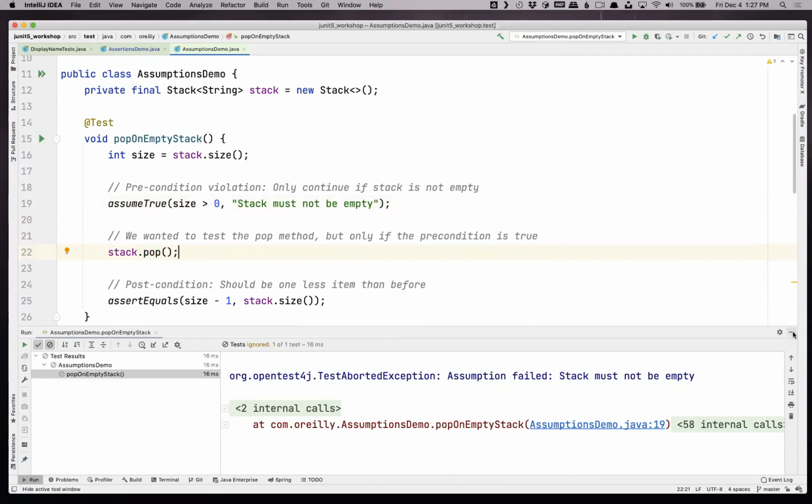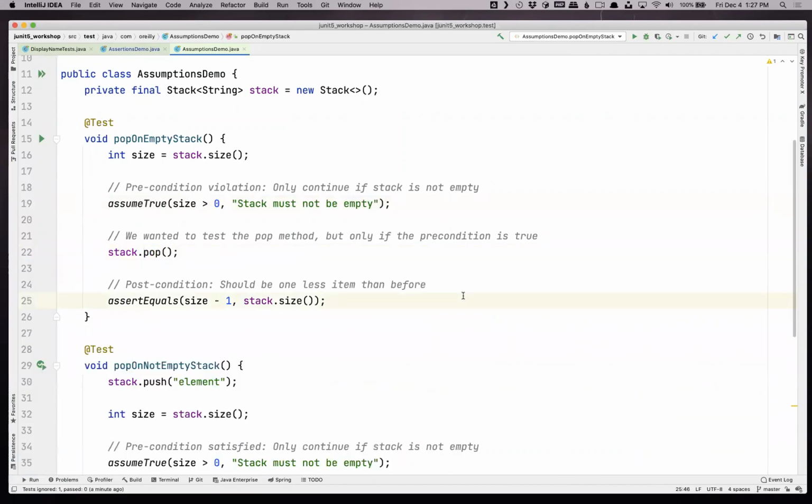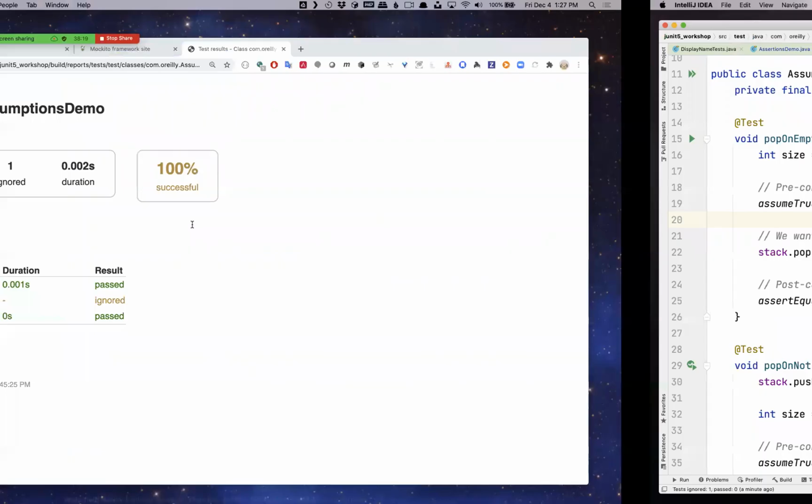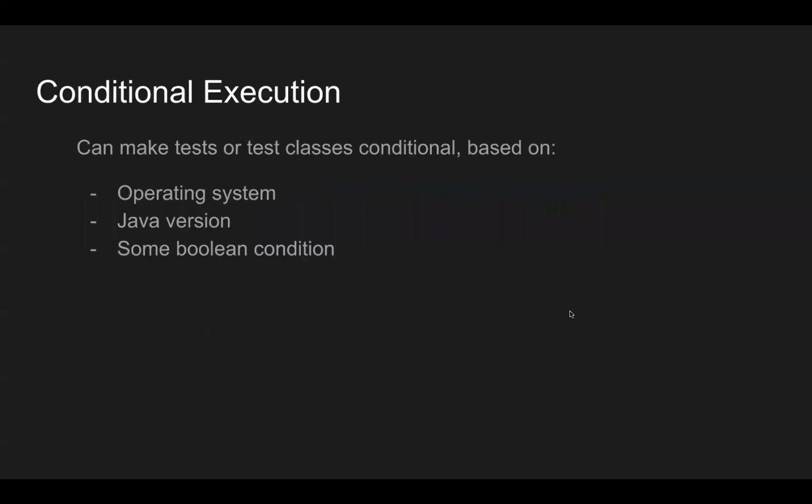Java has never had precondition checking in it, and they use exceptions for that. And according to the testing literature, that's a bad move, but that's the way Java's always been. So now we have assumptions in case you want to use them. You don't have to, of course, but that's the only difference, right? It's as if it fails.